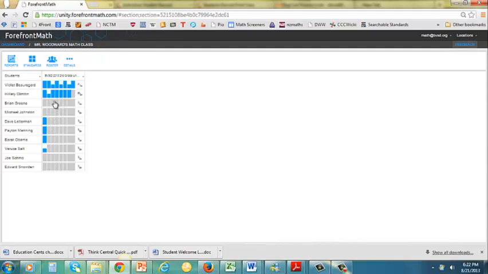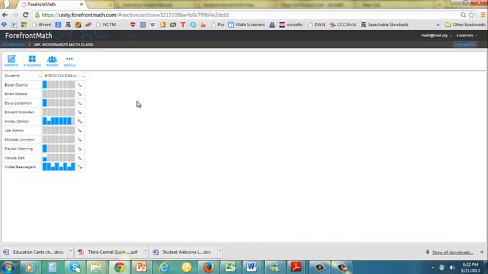And then we have also the other view here, the kind of condensed view of the data in these vertical bars, and that would be able to sort from highest to lowest, or by first name, by last name, whatever is most convenient for you.